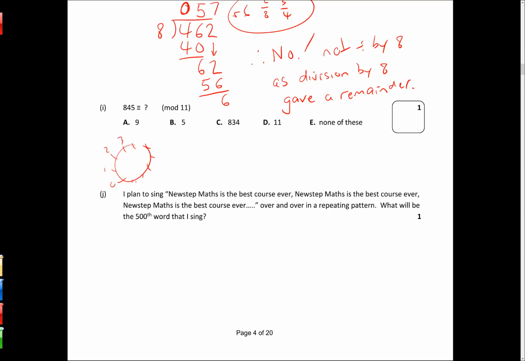Clearly, every mod question could be done by finding the remainder from the division. In other words, if I get 845 and divide it by 11, it'll tell me how many 11s are in there, how many multiples of 11 will get me back to 0. All I care about is the remainder. Maybe it'll be 1, 2 or 3. My answer is always the remainder.